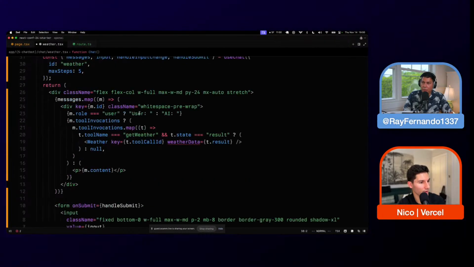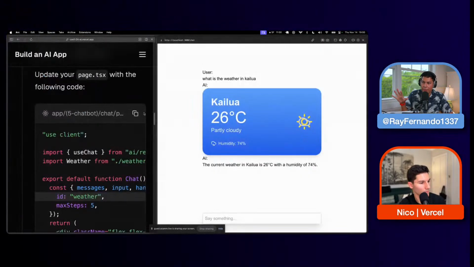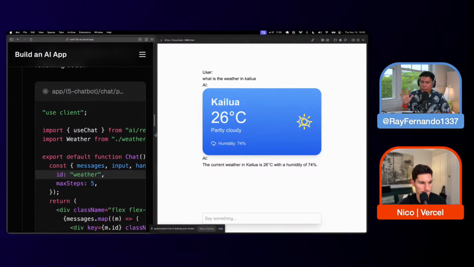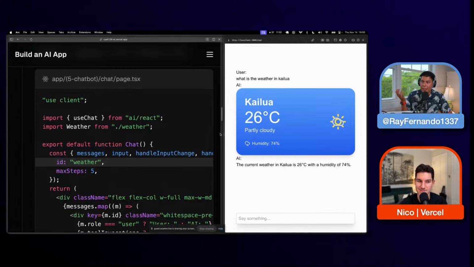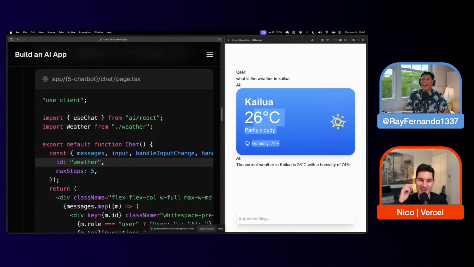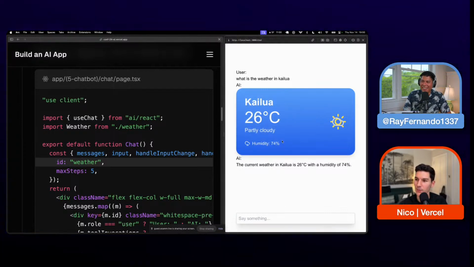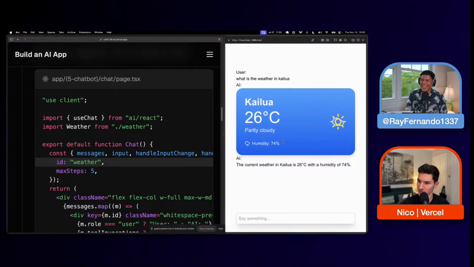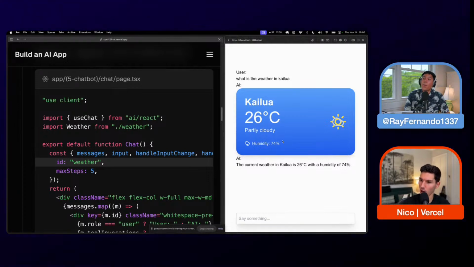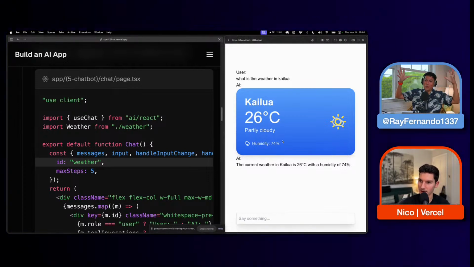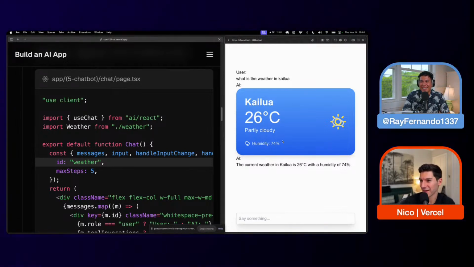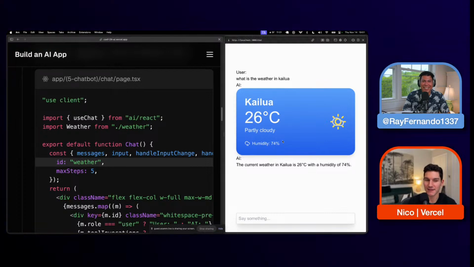So if someone is using V0, they can maybe copy in their Zod schema saying, hey, I have this data that comes back from my AI model. Can you build a weather component that will track these? That's what I did for this component. I literally said, I want the Apple stock weather emoji, and I copied in my TypeScript type that was on the state. And in one shot, I got this component, and then I installed it, and then I had it as part of my chatbot. And let's go.